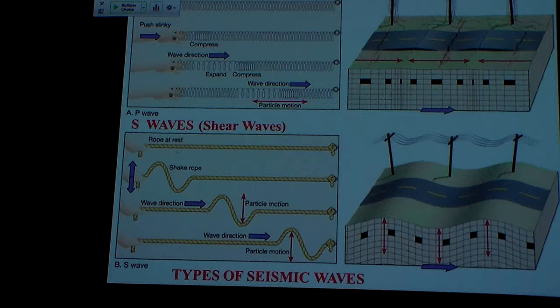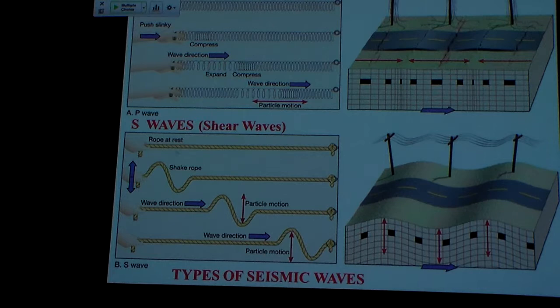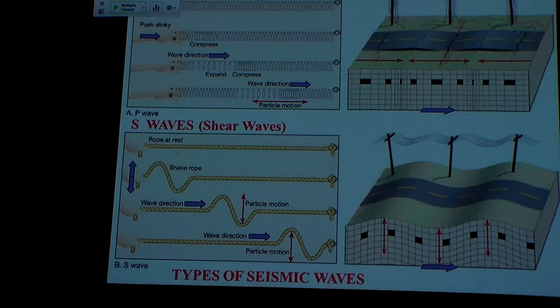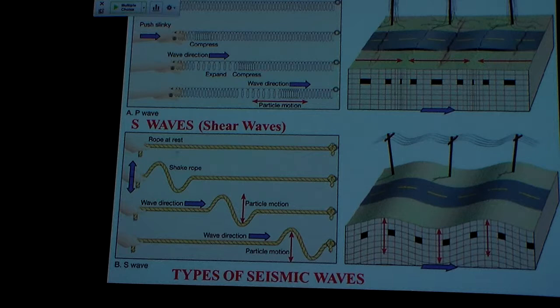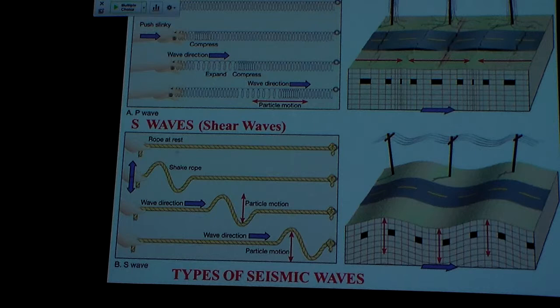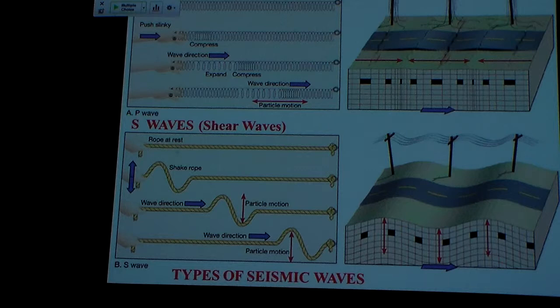The difference between shear and P waves is P waves are going to move through any solid, and they're going to move through liquid and gas but at a slower rate. Shear waves only going to move through solid. It hits liquid, which could be not just water but think in terms of molten rock, magma, lava - that's molten, that's liquid. That's going to stop a shear wave. Gas is going to stop a shear wave.